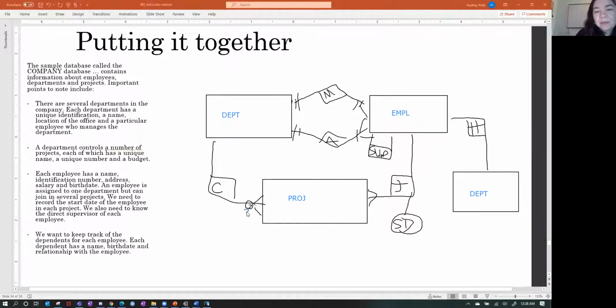I would go back and talk to my client and ask them that question. A project, can it be assigned to multiple departments? Maybe. So I'm going to do that just to play safe. Can it be assigned to 0 departments? Probably not. So I'm going to do that.